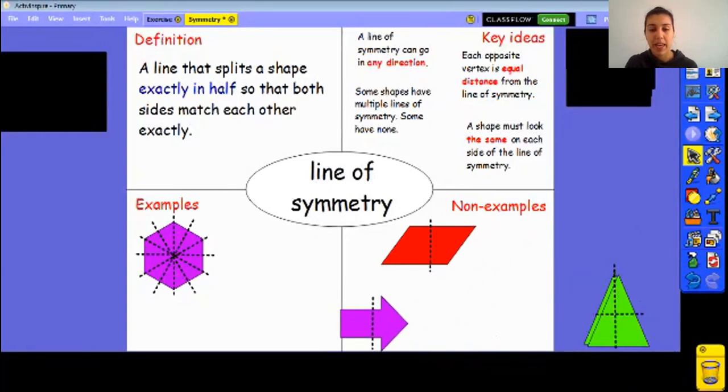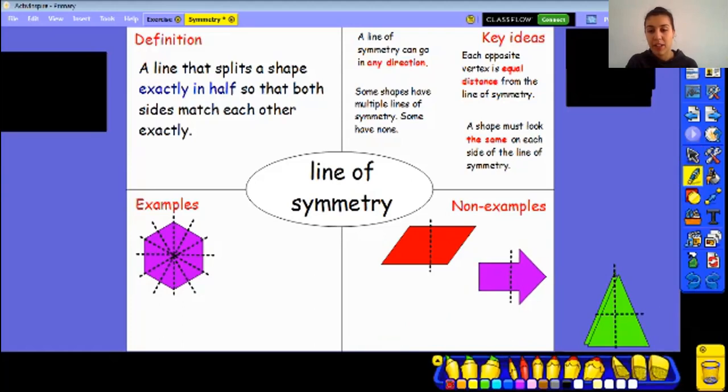What about this shape here? There we go. I've got a 7-sided shape. It is not a regular 7-sided shape, and we would call this a heptagon. Well done. So our arrow is a heptagon because it has 7 sides. Now, if I fold this shape in half along this line, would those halves match up? No, they wouldn't. It is a non-example, and you can see that here. Because if you look at this vertex here, there isn't one here in the same distance away from the line. It's just not there. They're not the same at all.